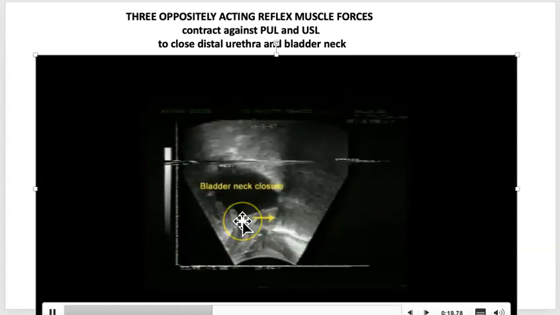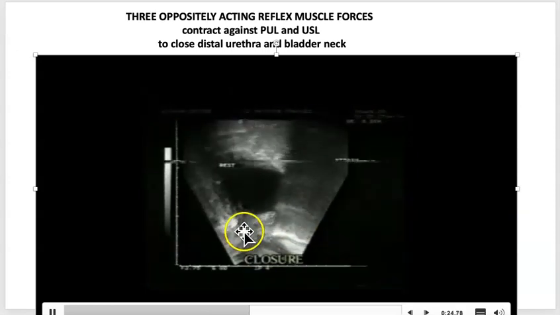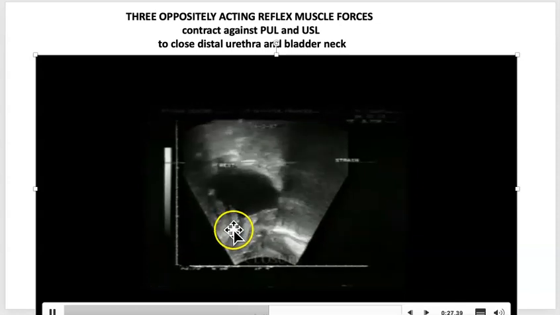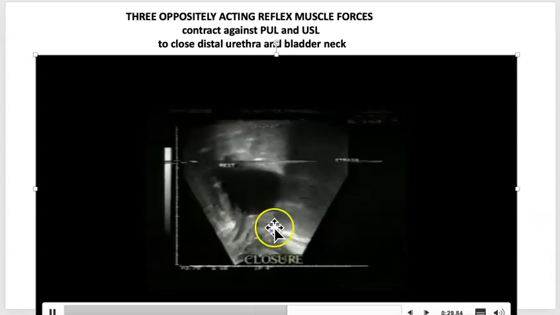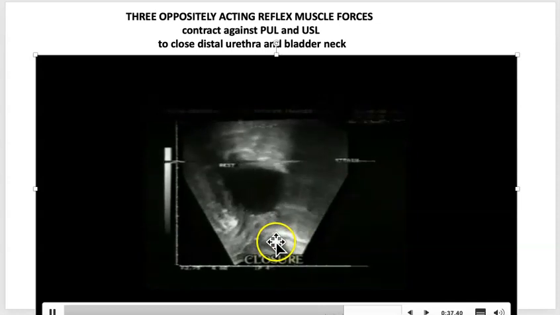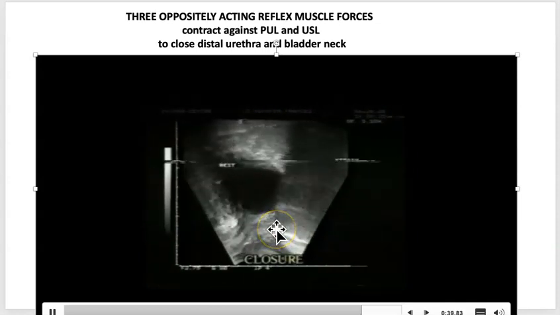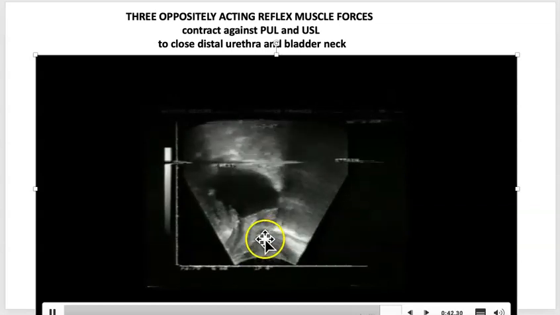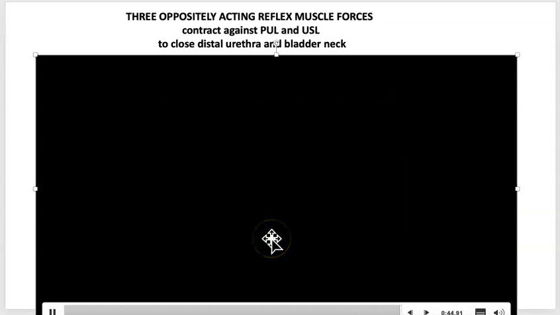Now next you're going to see two movements, back and down. They curve together. I want you to watch the bladder neck. Look at that. It is closed. You see that it tensions the vagina, like I told you. And look, the levator plate moves backwards. Watch it now. It moves back and down. It gets pulled down by the longitudinal muscle of the anus. Look at that. It gets pulled down, down, down. And you can see it also moves back. So the three directional movements close the urethra. Later on, I'm going to show you this again and show you how it closes the rectum.